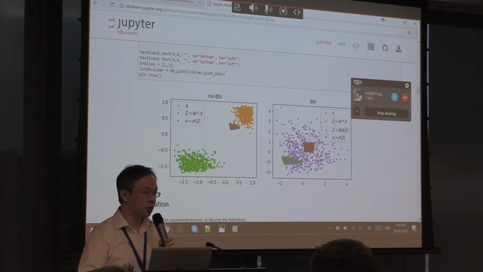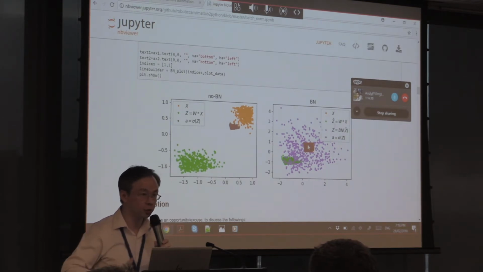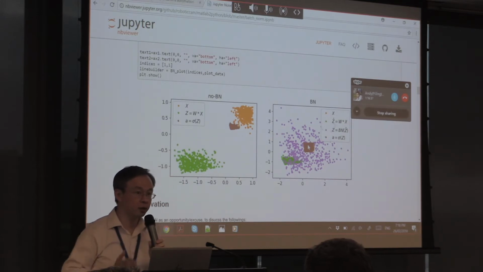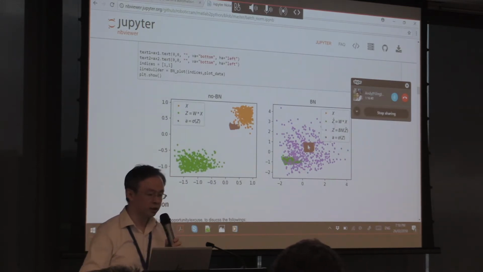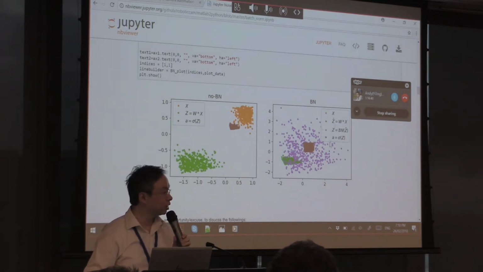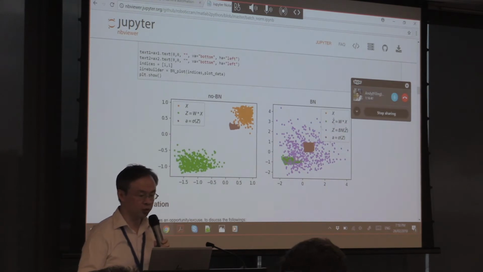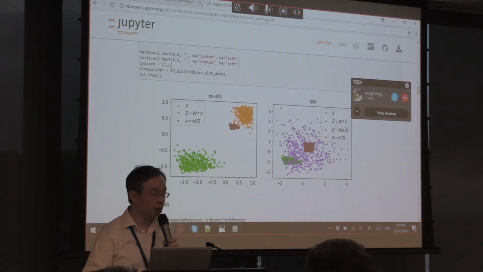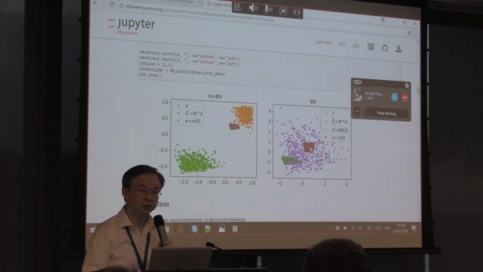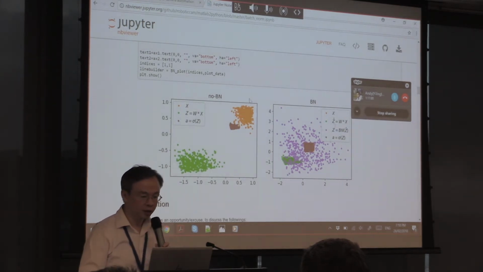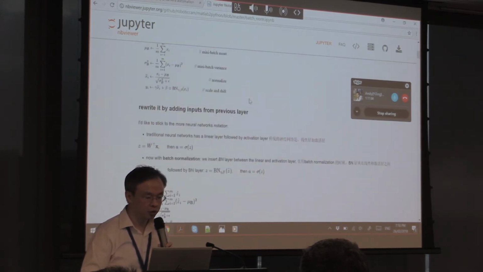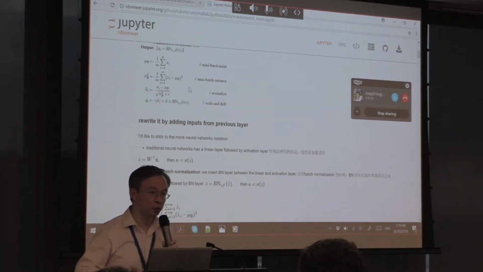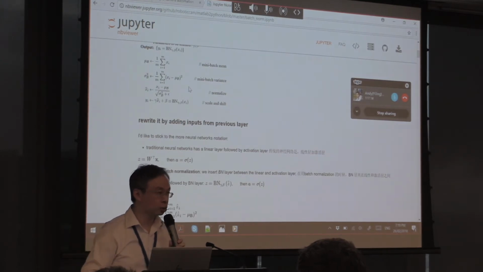So what we do is batch normalize them, i.e., we perform a kind of pseudo data whitening. Pseudo data whitening means that we try to force the data at every dimension to be Gaussian distributed. So that's what this purple stuff looks like. They're distributed into a Gaussian distribution, and then this is where you apply the nonlinear activation function again, and you map them into here. That's roughly what it does. If you read the algorithm, it's really, really simple. You just compute the mean and the variance, and then you are able to project your data into a distribution that resembles the Gaussian distribution.